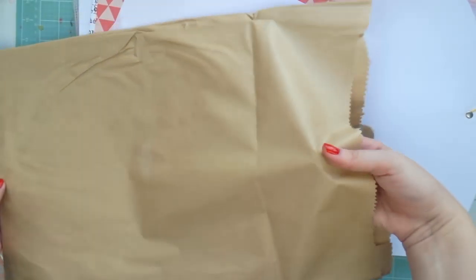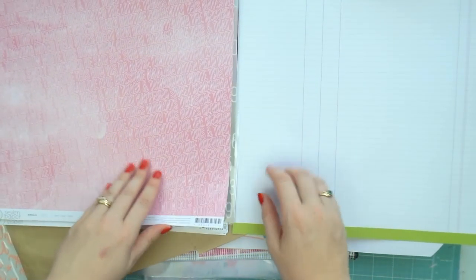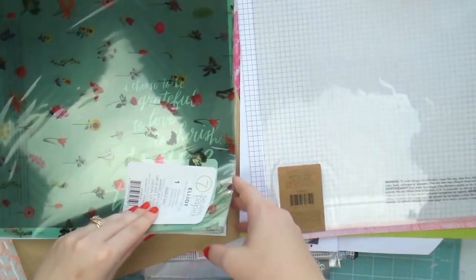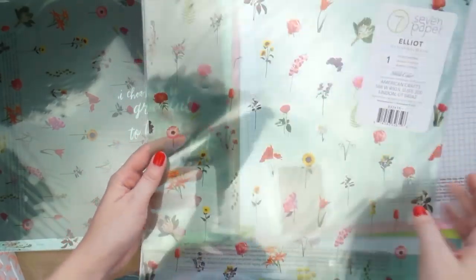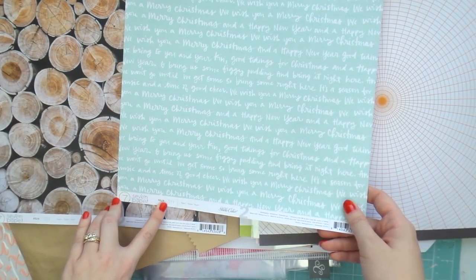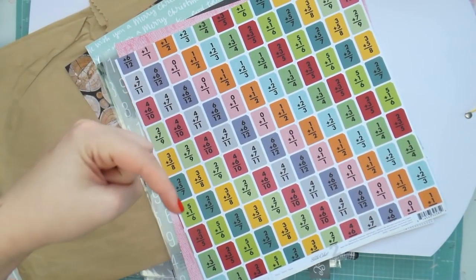I also got some individual papers on sale — very cheap single sheets. There's Seven Paper Darcy, which I thought would be great to cut up for junk journals. Seven Paper Amelia 002 which I've had before and love. The DIY Shop white on vellum with numbers — I got two of those. Elliott, which is a floral on a very green vellum — I'm going to use this as a title page for one of my albums. Also Seven Paper Felix 1011, a Christmas one for my Christmas album, and Felix 009.